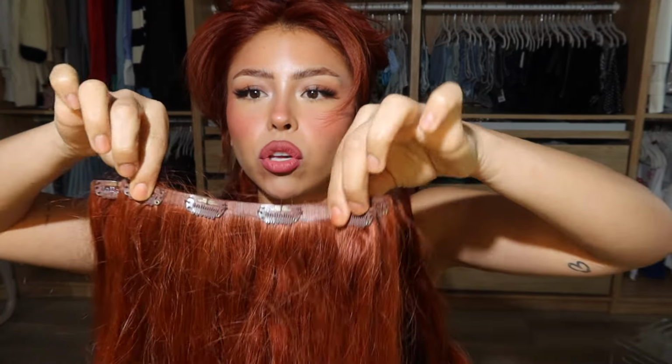Next, you're going to be putting in your 4 wefts. They have 2 different lengths, even though they're the same clip amount. So you want to use your widest one first because obviously our head is round, and here at this midpoint that we're clipping it, it's probably the widest it is, and then as we work up it's getting more and more narrow, right? This is very important to be mindful of because when we cut our hair, I've already cut my hair, you're going to need to place these exactly in the same area every time. Otherwise you're gonna have random choppy layers if you put them out of order, right?